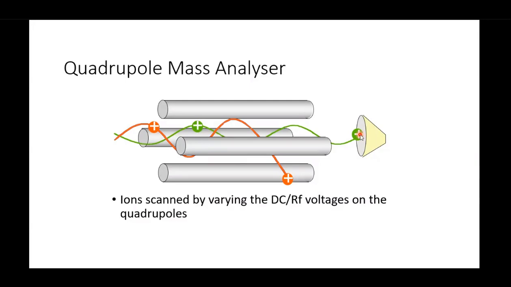So the quadrupole can be operated in the scan mode, which gives us qualitative analysis. And when you operate the quadrupole in the SIM mode, it gives us quantitative analysis, because SIM mode is the most sensitive mode, where you are selectively monitoring one single ion of your interest. Especially this SIM mode makes it very useful in quantitative analysis, whether it is metabolite identification, or any kind of BA/BE studies, or impurity profile analysis. When quantitative analysis is required, quadrupole is always preferred because of this SIM mode of operation.